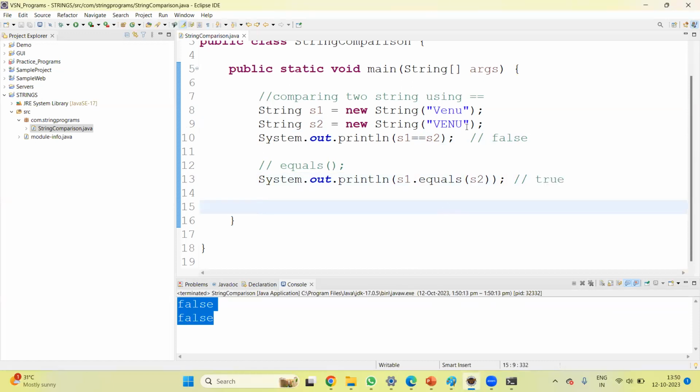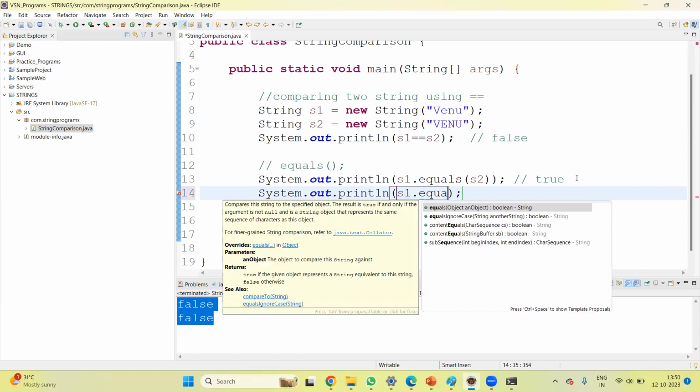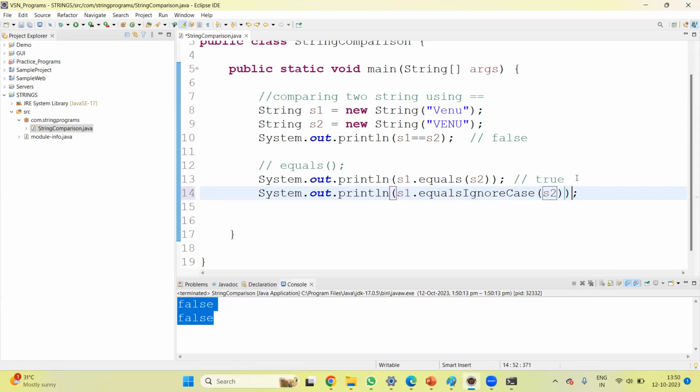So sometimes we want to ignore the case when comparing. There is one method in Java related to equals, called s1.equalsIgnoreCase.